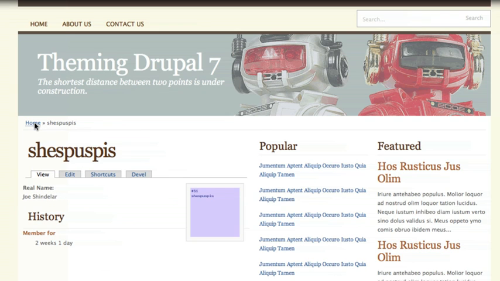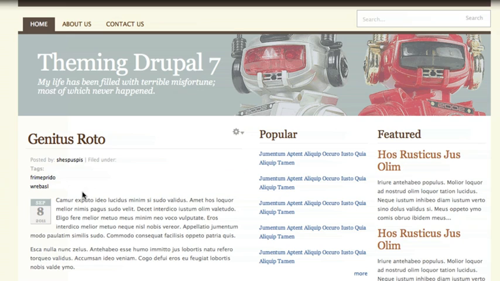And if I navigate back to the home page, what I'd like to do now is, instead of displaying the username here as the posted by or author for this article, display the user's real name, in this case Joe Schindler. In order to do that, there are a couple of things that I could do. One of them would be to override the theme_username function, and instead of outputting the username, simply output the real name. What I'd like to do instead, however, is use a preprocess function for the theme username function in order to replace that value with the user's real name.